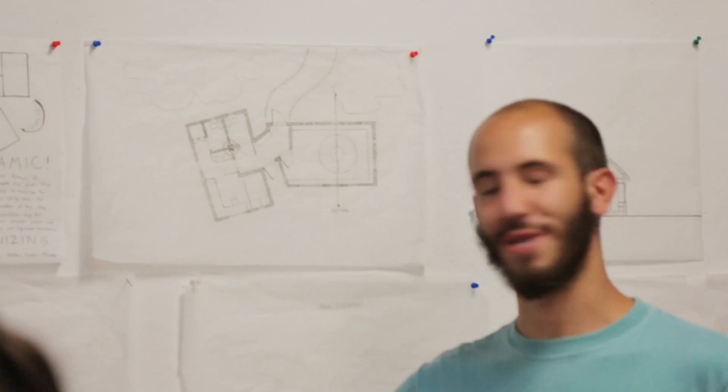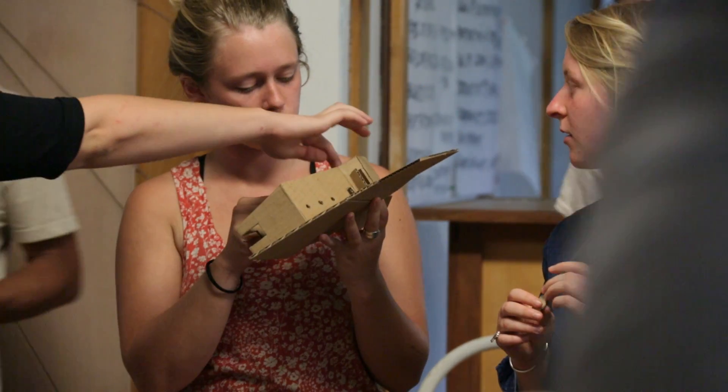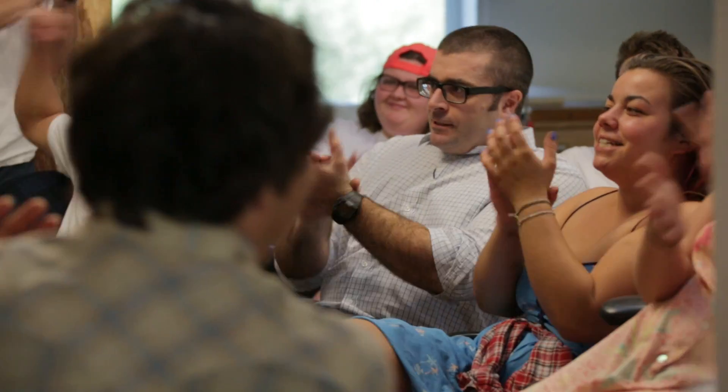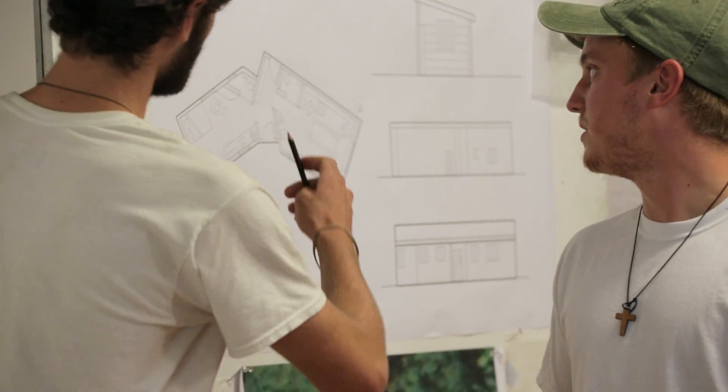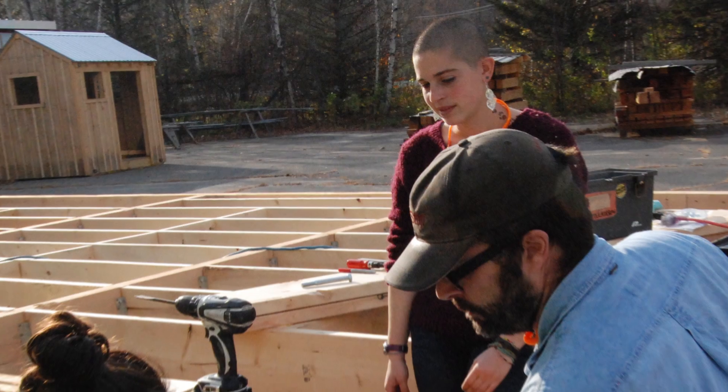The curriculum is totally integrated from start to finish — it's one group of students and they're all together for the whole semester. One of the great things about the semester program is that our students can jump from the drawing board, walk a few hundred feet out to our job site, and really see their design in action.